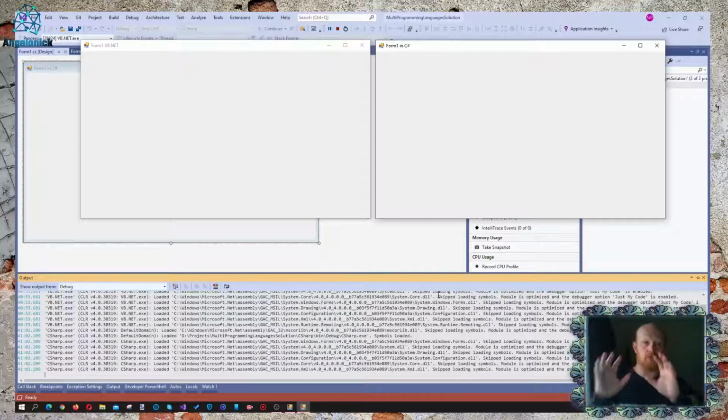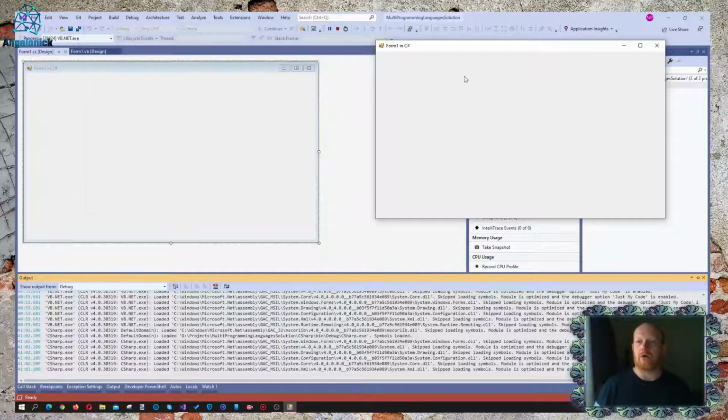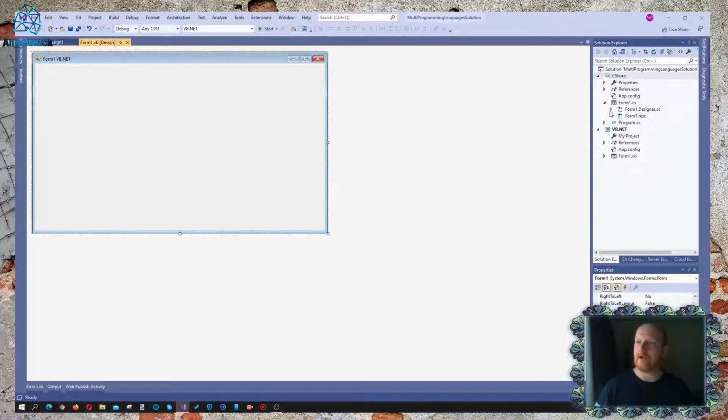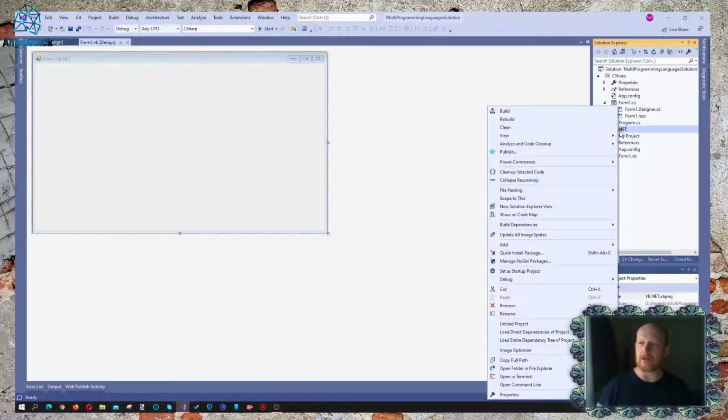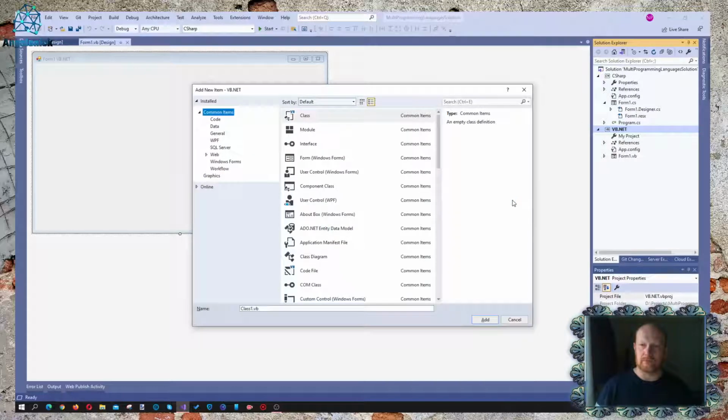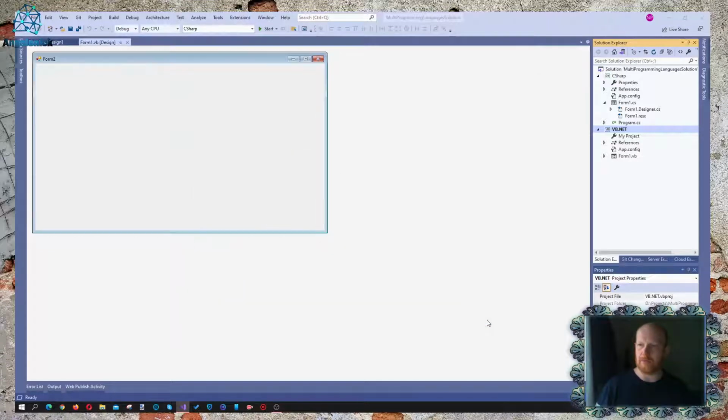So in this case we have two projects, one in C#, one in VB.NET, which can work in the same solution. Good start, perfect start to understand what's going on with mixed solutions. Boom, let's go a little bit more advanced in what's going on here. So we have Form1 VB.NET. Let's create another form in VB.NET, Form2, which will probably be named automatically by the IDE Form2.vb.